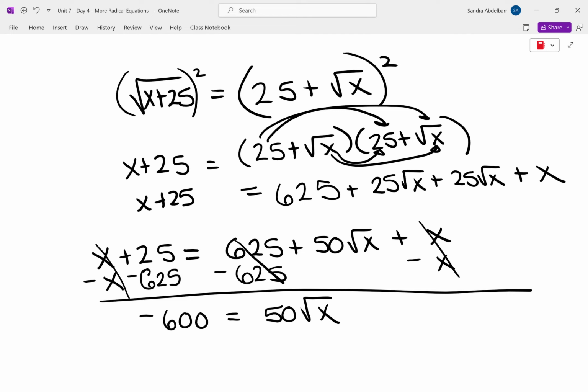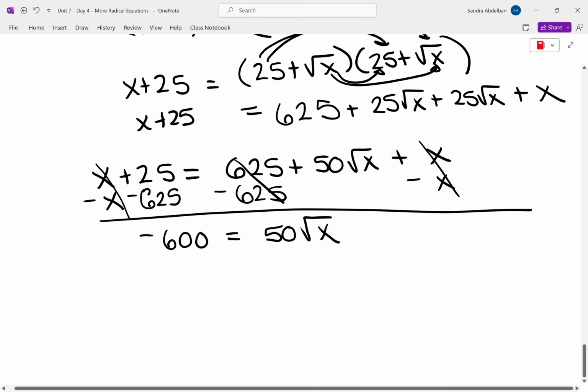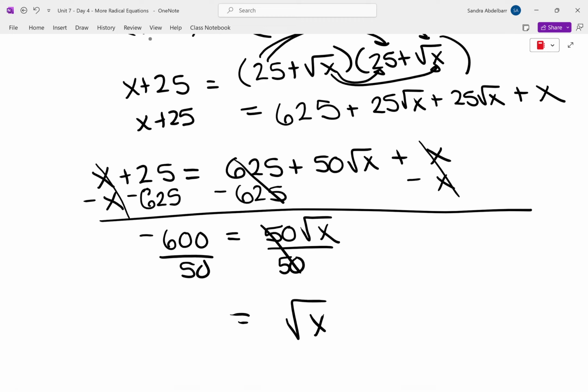I'm going to stop here and say there should be like sort of a hazard light going off in our heads. Does anybody know why I'm saying this? Even if you took it a step further and divided by 50, there should still be some kind of like, this isn't going to work type thing. Tori?